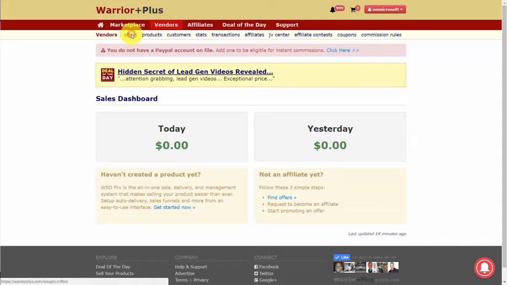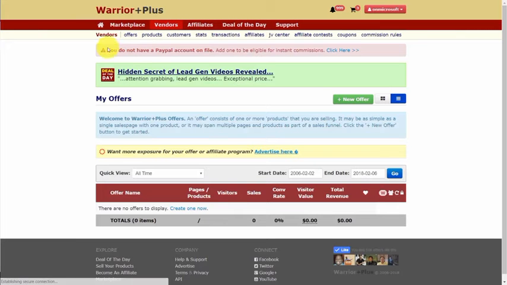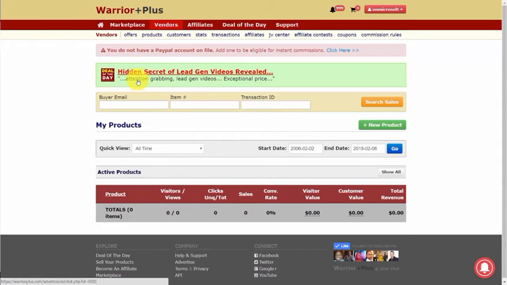In the Offers tab, you'll find all of the offers that you have created with the products that you have set inside of those offers. Again, we will go over creating your own offer in a separate video. In the Products tab, you will have products that you have created and made available to individuals that will go inside of offers and will be made available to those who are buying. Again, we'll be touching on that in a separate video.